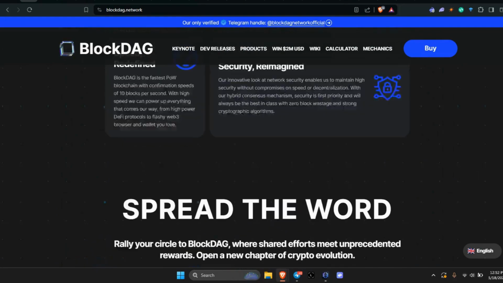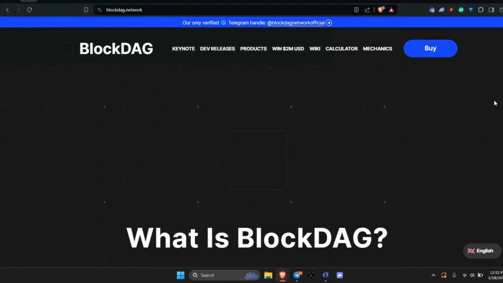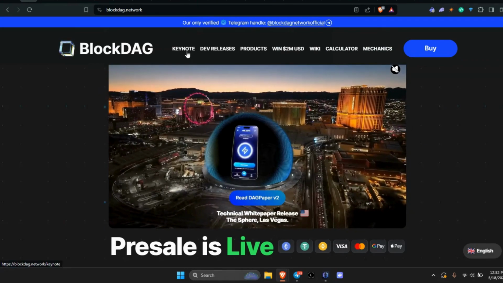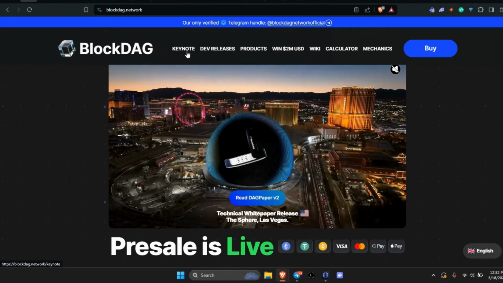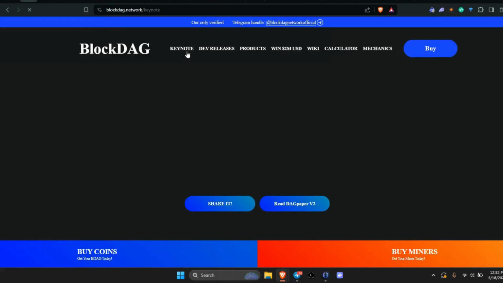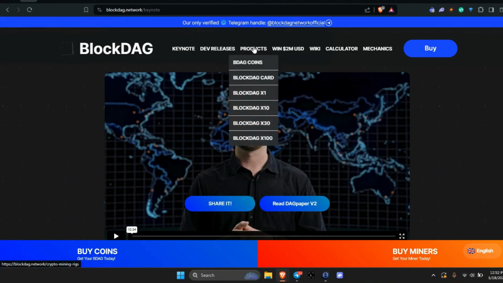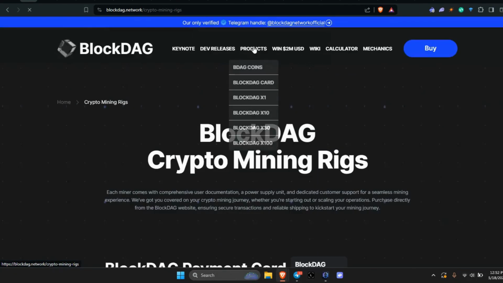Then up here in the main menu at the top of the page, you can see the different links you have, the keynote. Now with the keynote, you can go in there and see the keynote speaker, him. I'm not going to play it right now. You can listen to that. It's really good. It's really informative. Then, of course, the dev releases we talked about. Then we're going to go into the products.